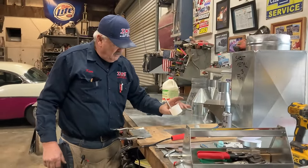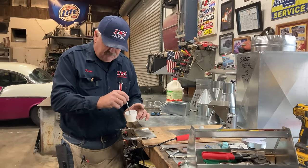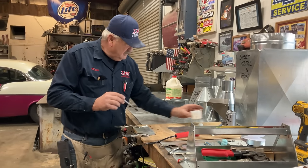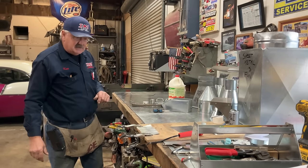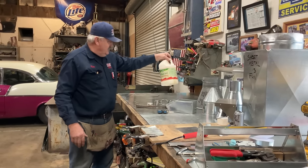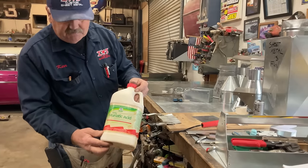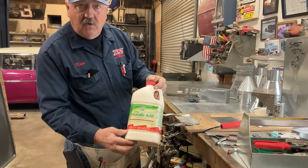So this is a lid off of a can of spray paint. I put a small amount of muriatic acid, and you can get that at most of the big box stores. It's also the same acid that you can get from a swimming pool supply. The only downside is it usually comes in a 1 gallon jug, muriatic acid. Did I hold still long enough for you to see that?